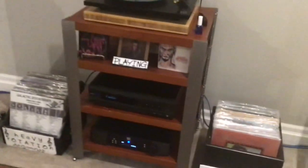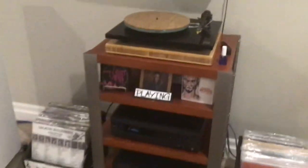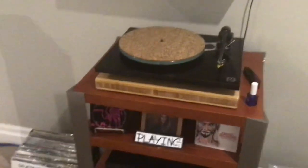That was the amazing Skye Wallace. Let's talk about my stereo equipment for a minute. First of all, let's start with my turntable.